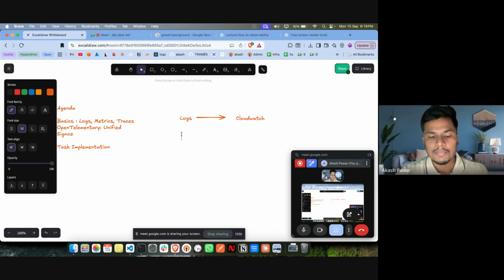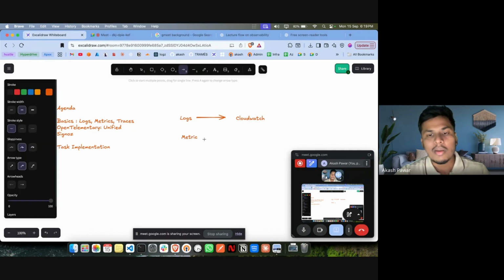For metrics, they can be instrumented using Prometheus, and stored in Prometheus itself.